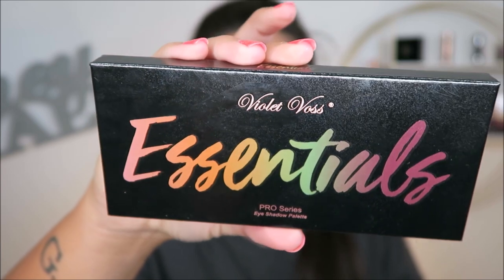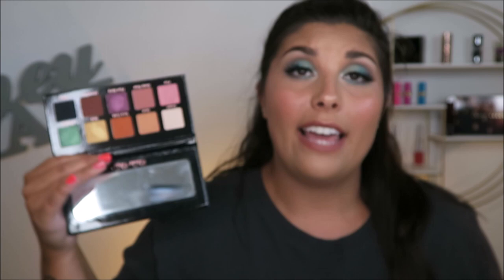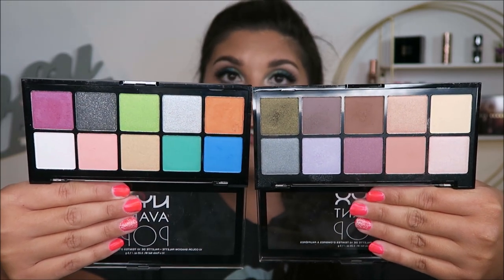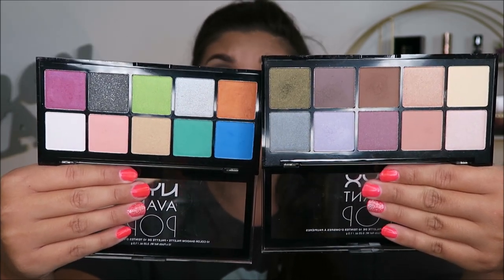This is the Violet Voss Essentials — I'm pretty sure this is the very first one. The palette is nice but I'm not going to be keeping it. The formula is okay but it's not great. I actually ended up getting another one — the volume two — in a BoxyCharm today, and I didn't even open it; I set it aside for a giveaway because these just don't do it for me. I'm also showing two more together — the NYX Avant Pop Shadows — one in the colorway Art Throb and one called Nouveau Chic.